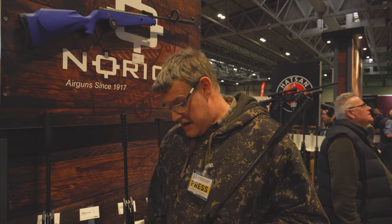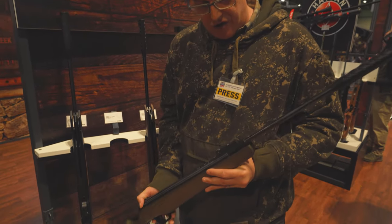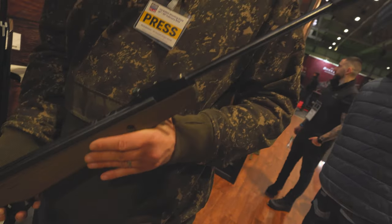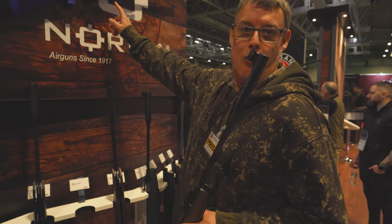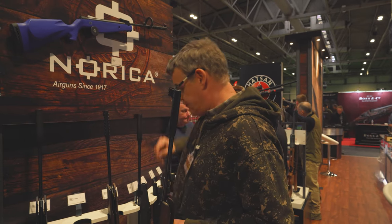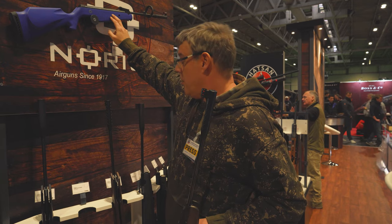Still on the Edgar Brothers stand, but we're looking at the Norica rifles. I've reviewed this one and this one up here. This is the Norica Hawk GRS — GRS stands for gas ram system. It's a break-barrel gas ram, fantastic bit of kit. I shot this in the back garden with my daughters. And this is the Thor GRS, another gas ram but with a wooden stock. This one's £140, perfect for junior shooters — it's really quite light thanks to that stock system.